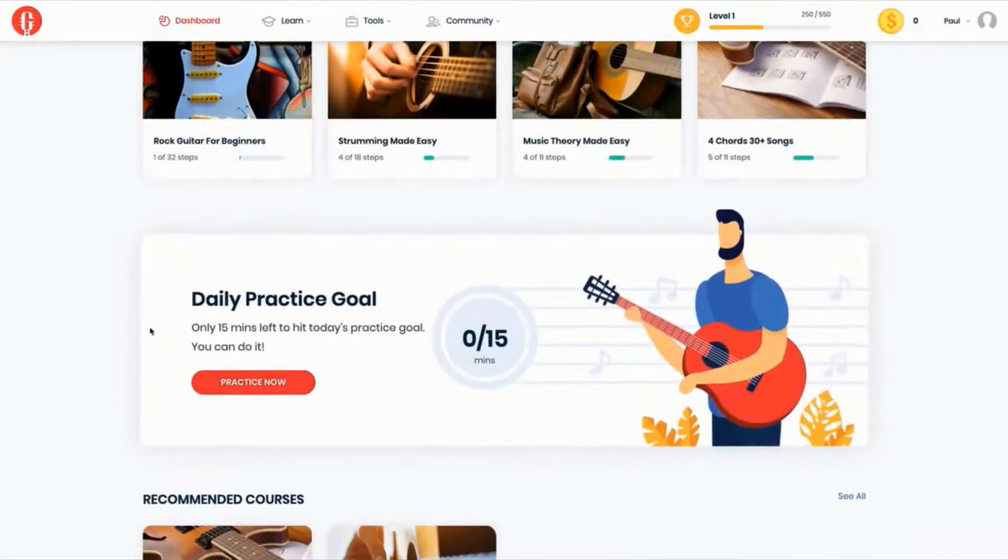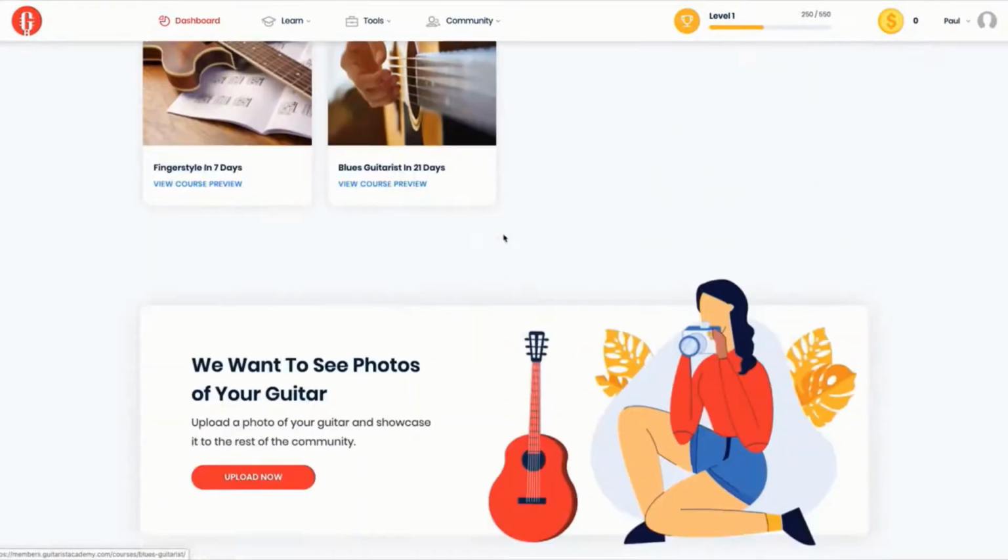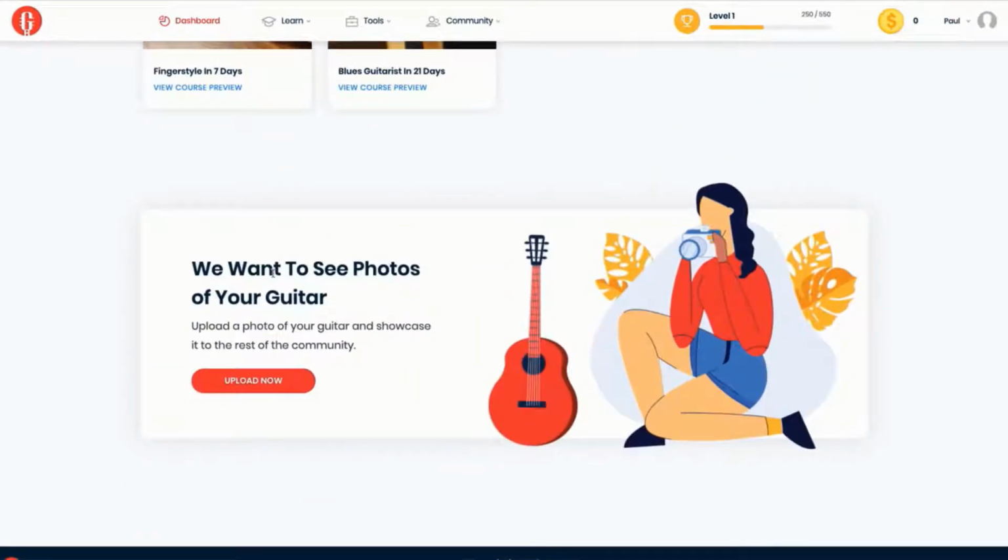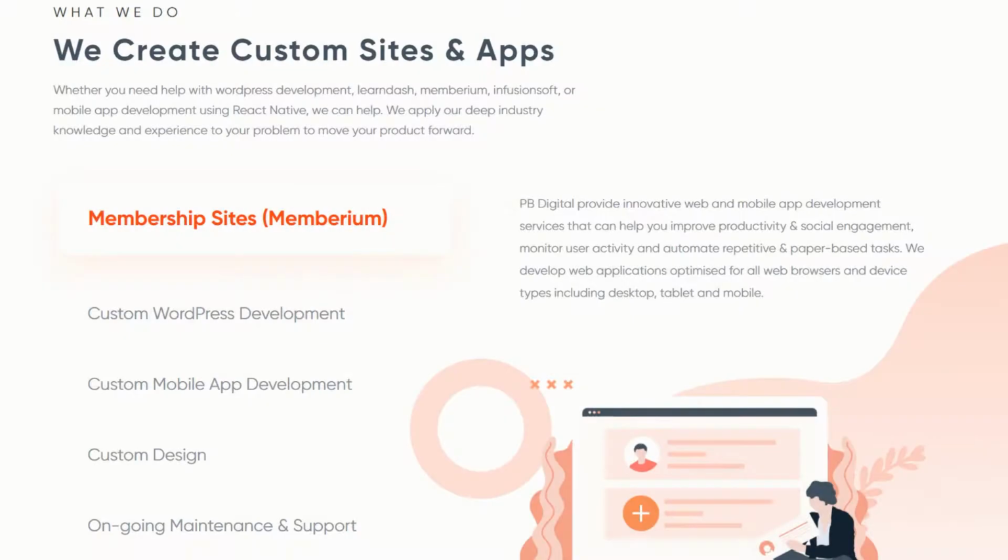And then it was just from that, building up and learning things and trying new things, and really just using Guitarist Academy, which is my little thing I do on the side, as a bit of a testing ground. Essentially we had people reaching out, or I'd see people in the different groups, the Memberium group, saying, oh, how do I do this? And so we started connecting with people, and we were just trying different things. And I guess one thing led to another, and an agency was born.